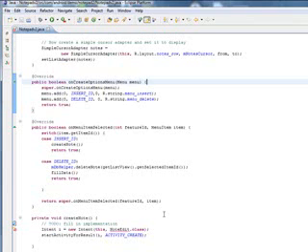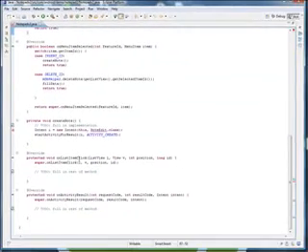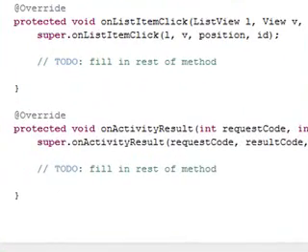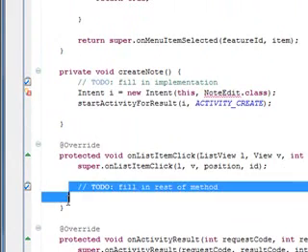Let's knock out some new code. Now, on list item click is just what it appears to be. You'll have a list view with the different note documents that have a title and a body, and they also have an ID. Let's fill it out and we'll see what we're dealing with here.